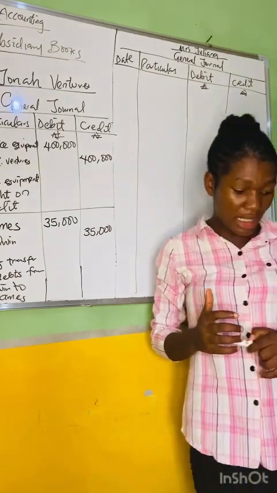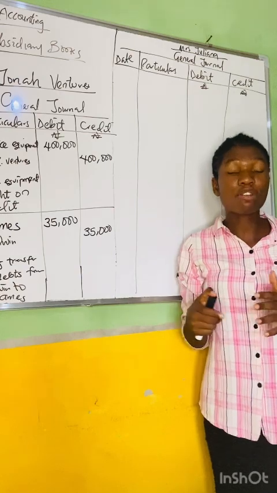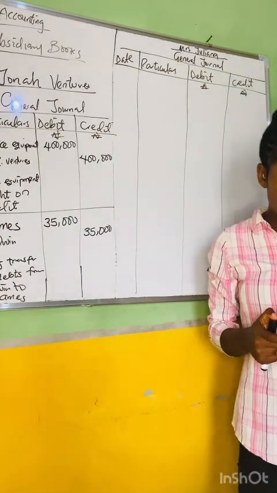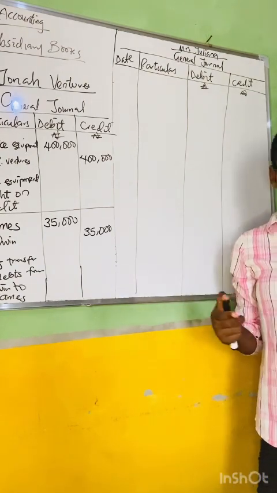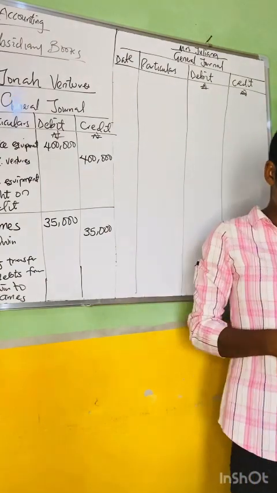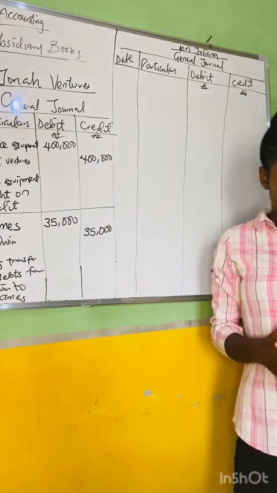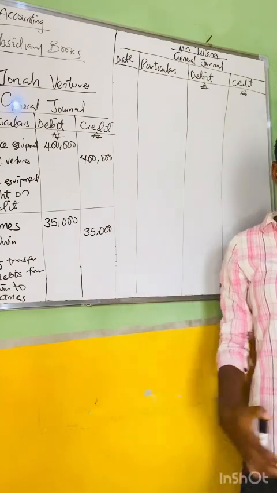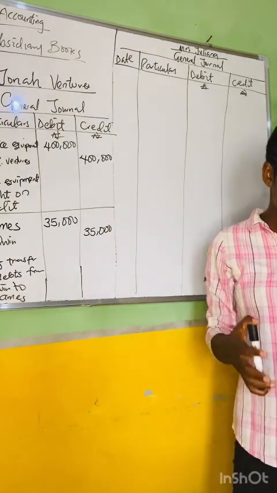So Mrs. Juliana had the following asset and liability at the beginning of the year. We have office equipment 2,400, office machinery 600,000 naira. We have receivables. Receivables is another word for your trade debtors, the money that is due to be received. Okay, we have receivables 8,000 naira, cash 10,000 naira, and then payables, that's your creditors, people that you ought to pay, 20,000 naira. So we are asked to open entry.